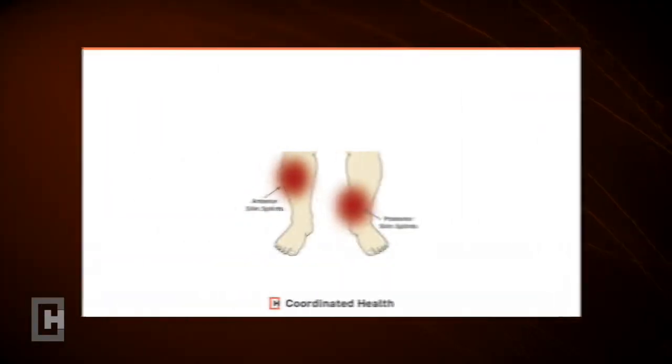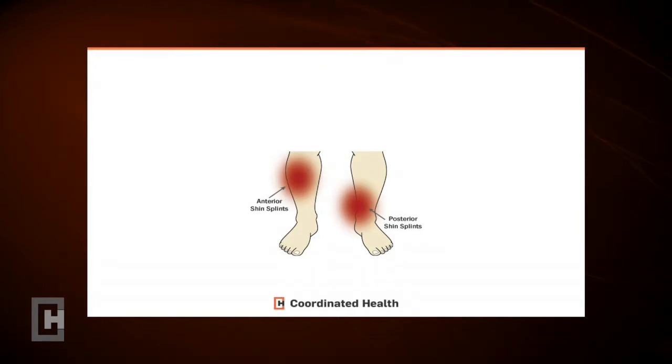Okay, so that finishes the fairly common Achilles problems. Then we'll talk about shin splints. A lot of times you don't really know you have a shin splint. You'll come in and say, well, my legs have been hurting. Typically it's in the front of the leg, more towards the inner part of your calf muscle along the bone, or it can be on the outer portion in the front of your leg.